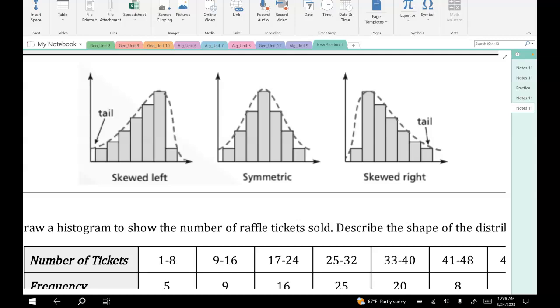Our two other ones are skewed left and skewed right. These are confusing because of where the graph is, it's actually the opposite. So even though most of our data is to the right of our graph, it's skewed left. The easy way to think of it: we call the lowest point, or the slope down, our tail. Whichever side the tail is on is the direction we call it skewed. Since here our tail is to the left, we call it skewed left. And here, since our tail is to the right, we call it skewed right.